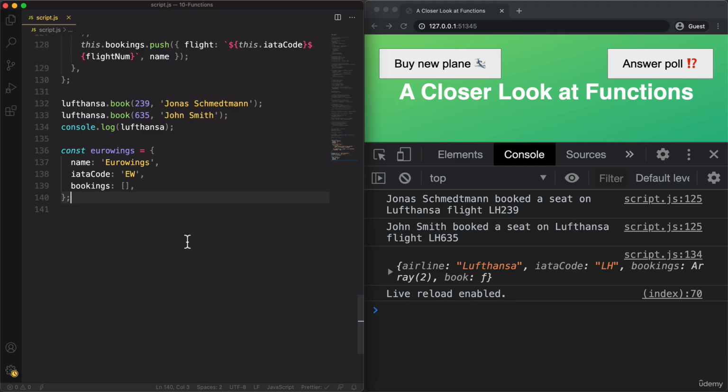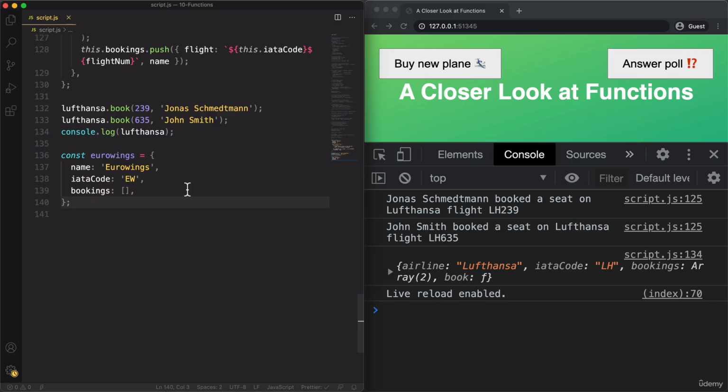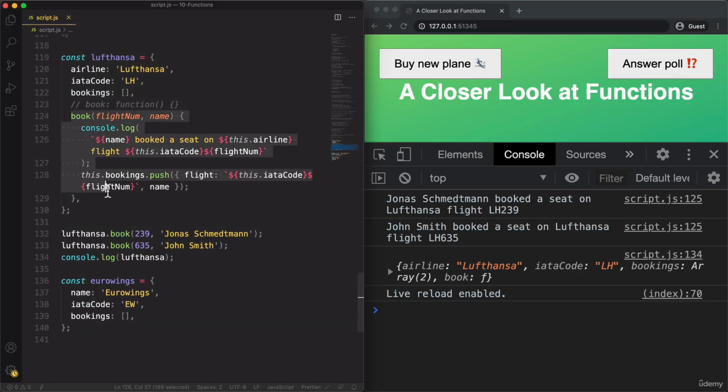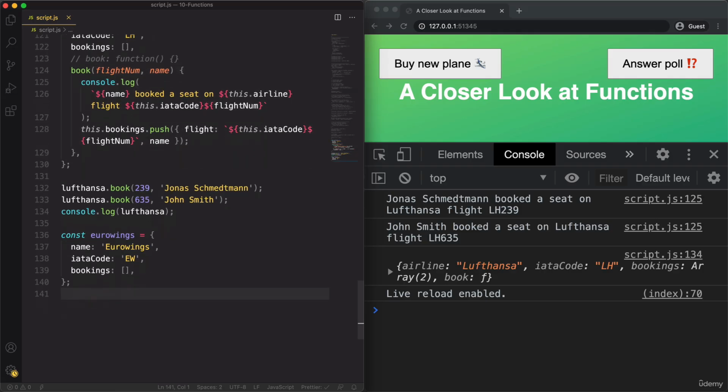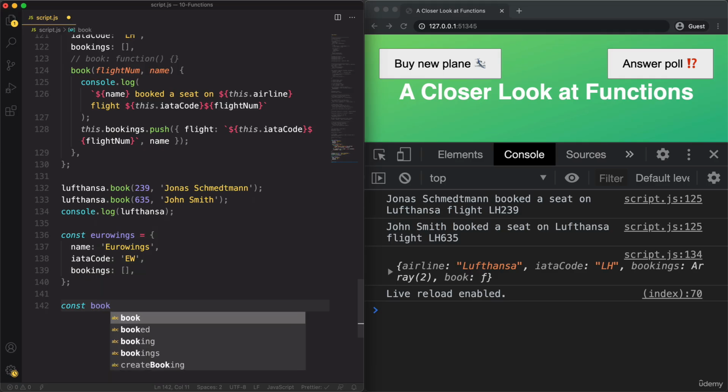But now, anyway, going back here to Eurowings, of course, we also want to be able to take bookings for a Eurowings flight. So as being this airline, right? Now, taking this exact same method here and simply copying it and pasting it here is a bad practice, right? So, of course, we are not going to do that. So instead, we will just take the method and store it in an external function. And then we can reuse that function for all of the different airlines. So what I mean is to create a new function called book, and we will simply set it to Lufthansa.book. All right.